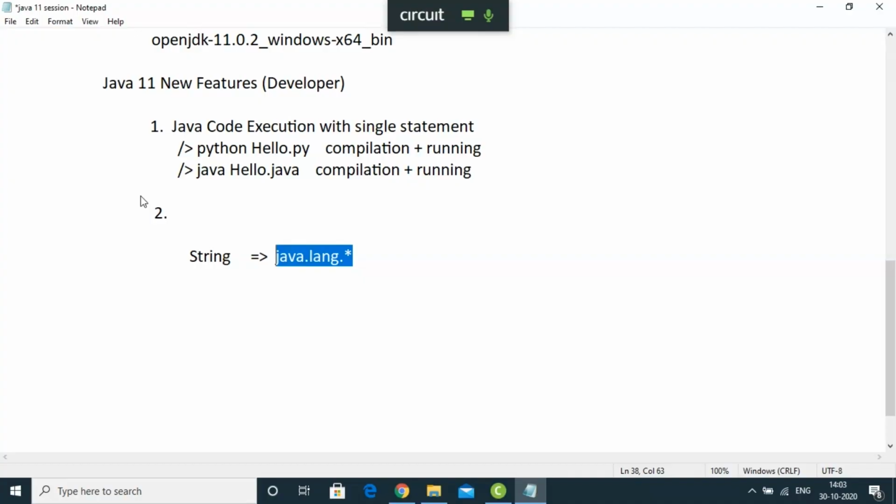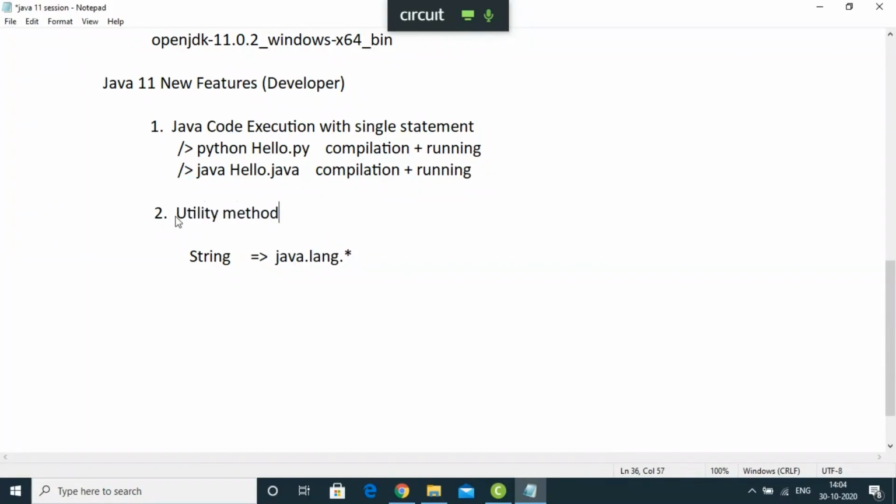In Java 11, they have added some extra string manipulation functions. In Python also there are some such functions, and some of the functions look like the Python implementation itself. So what I can say here is that they have added some utility methods in the String class.